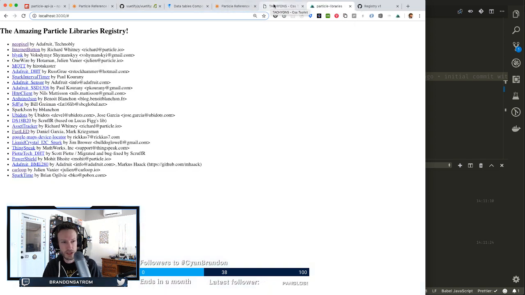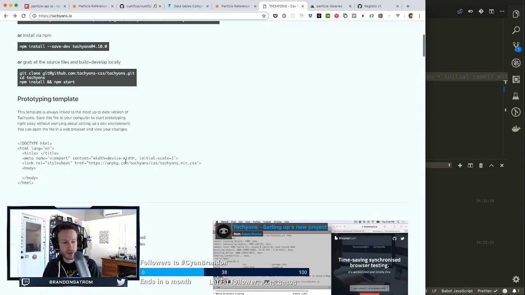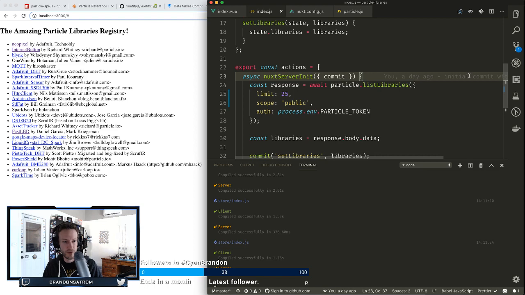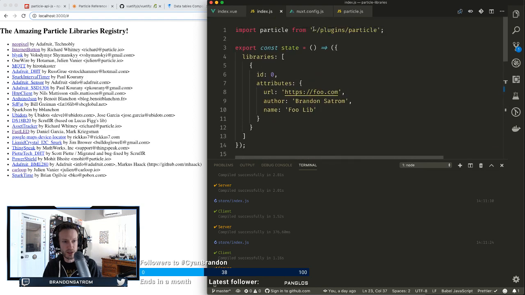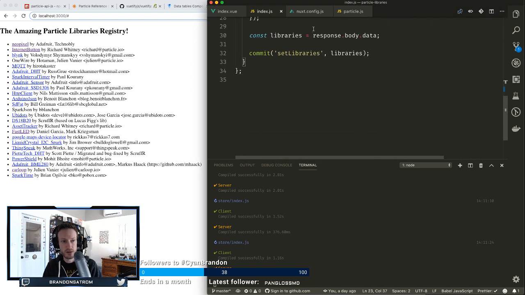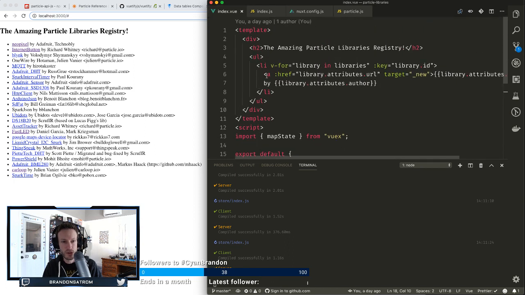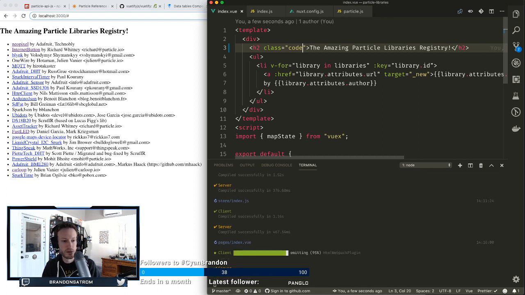So one of the things that you can do in Tachyons, you can create grids very easily. There's a few things that I think I have already in my index. That's not that one. Index.view. So I don't have any of the styling in here right now, but you can actually set classes to, I think, set fonts like code.